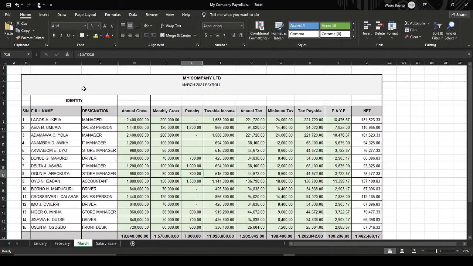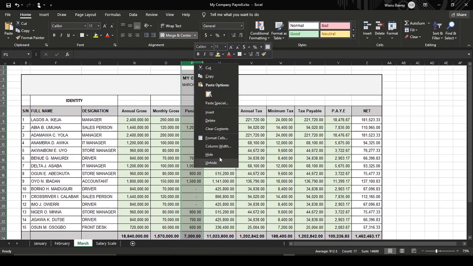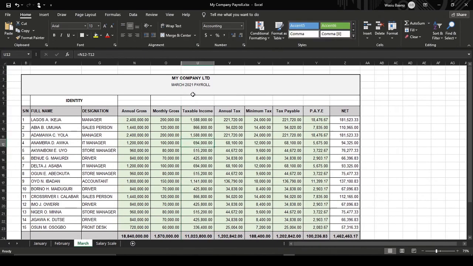The full name, normally you would have the staff payer ID, which they use to identify the staff, and then the annual gross followed by the monthly gross. They don't need to see this penalty, it is your business. And I've hidden some other things there.